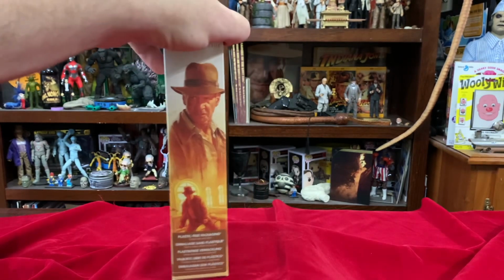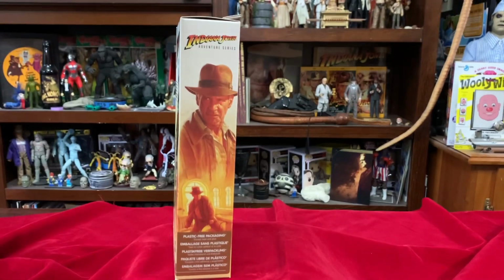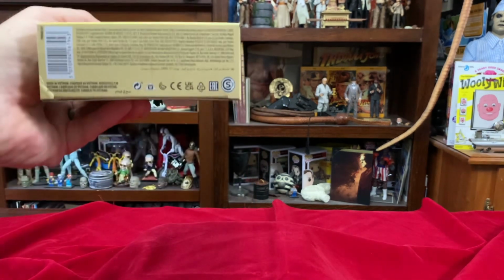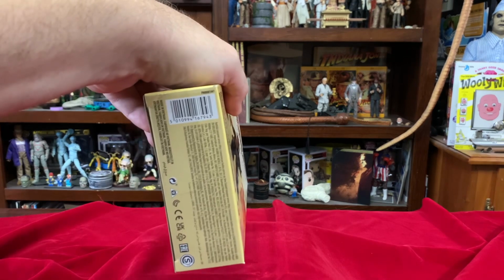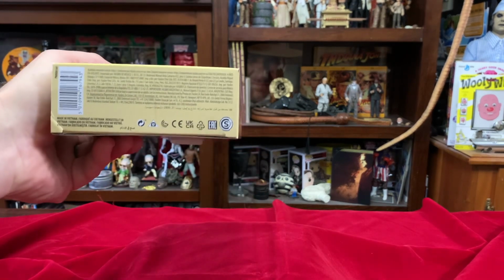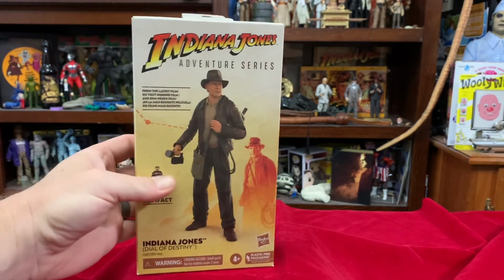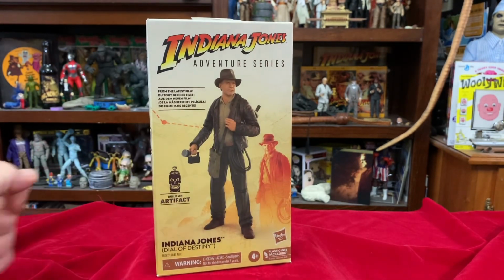And then on this side, of course, artwork of the character itself, which I believe, ironically, was from Kingdom of the Crystal Skull. So it doesn't look like it was a character sketch of Harrison Ford from the last movie. But for those that care, UPC code on the bottom, and then, of course, all the information on where it's distributed from, where it's made, and all of that stuff. So that's the box art, and now we're going to take a look at what the figure is inside.